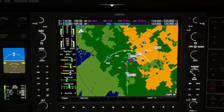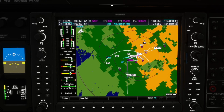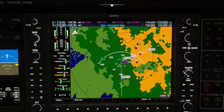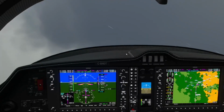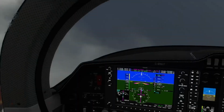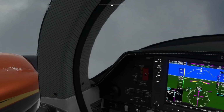And we're on that nice tangent coming in on the approach. We're going to cross the FAF there at 2100 feet, so that looks good. And the missed approach is in there as well. See the rain showers, keep an eye on the wings. We're getting a little bit of icing going on there. You can see it just a little bit on the windscreen there.